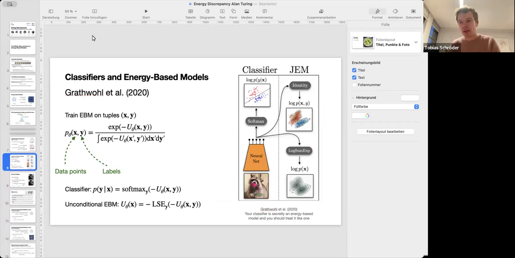Something related that is also interesting is you have labeled data like images together with the class label. Then you can also learn the joint distribution of these images together with their labels. And then you can use that model as a classifier. You can also train it as a classifier, but it will give you, together with the prediction of the label, also some likelihood information that the input that you're giving the classifier is not out of distribution. So you can check that your classifier is well calibrated and detects any kind of out of distribution inputs that should not be classified.